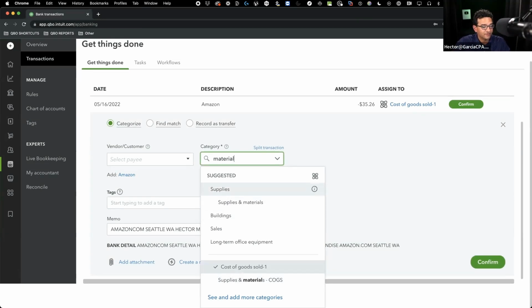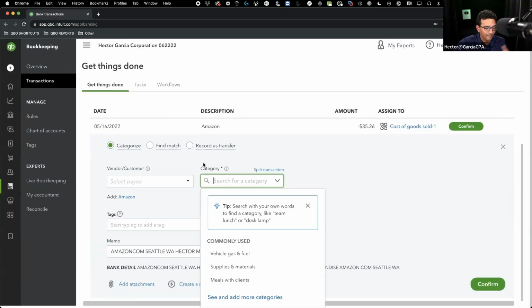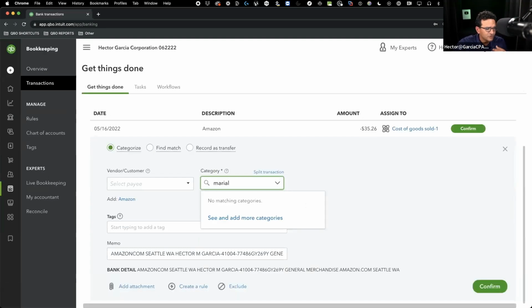It'll still create some suggested accounts based on, I don't know, the vendor, the amount, the pattern. I don't know why sales is even an option here. It's a different story, but it does suggest some based on what you're typing, based on what they're seeing.